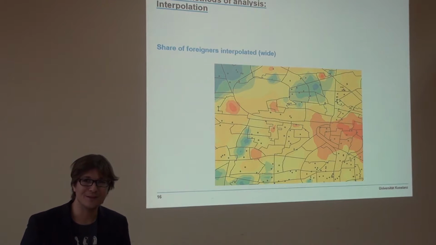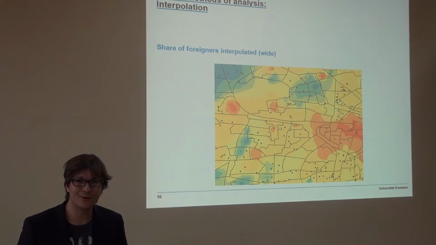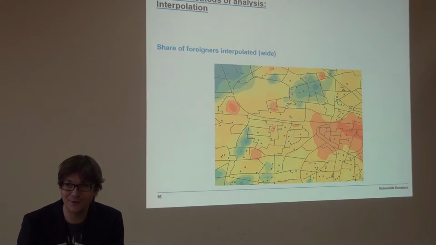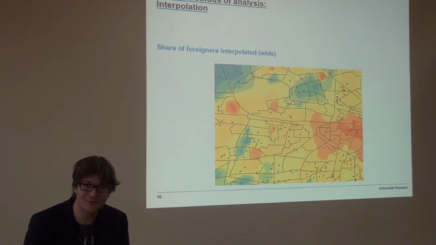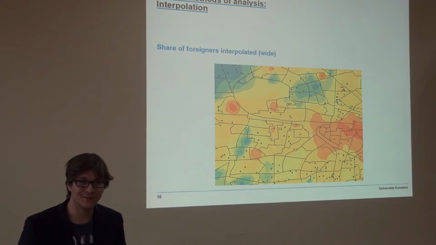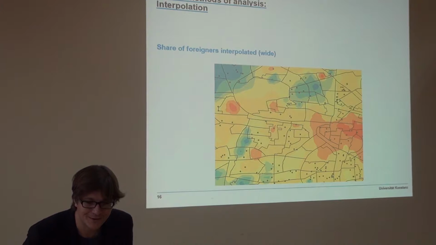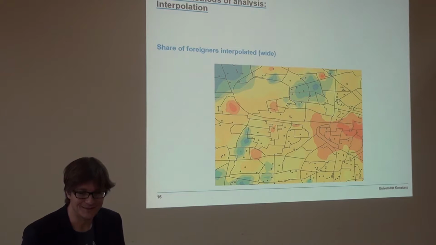In this case, it would mean that in one case the landlord takes into account a very small area when he decides whether to discriminate or not, or he takes into account a wider area when he thinks of discriminating. And this can very well be interesting. I don't know, as I told you, what the result of this analysis was. Okay, so this is the second method of spatial analysis that I wanted to show you.